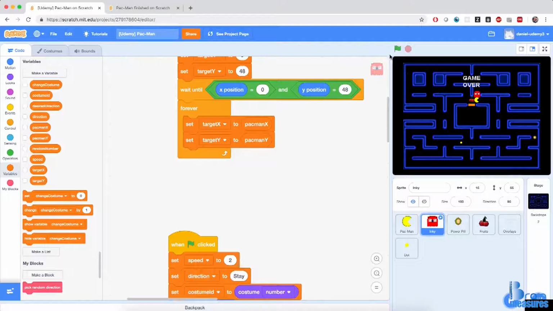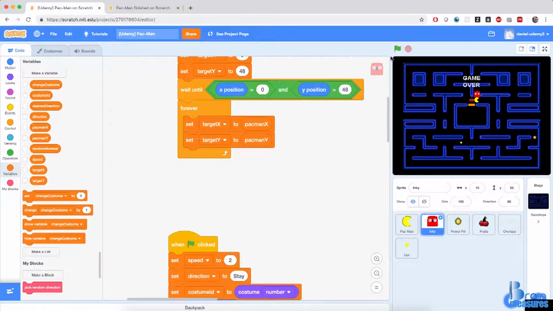So at this point, you have created your first intelligent agent that is trying to get you in the game. And this whole section of the course was dedicated to teaching you how to create your own intelligent enemies. So this, in computer science, is what we call artificial intelligence. And you have programmed a very simple version of an artificially intelligent agent.